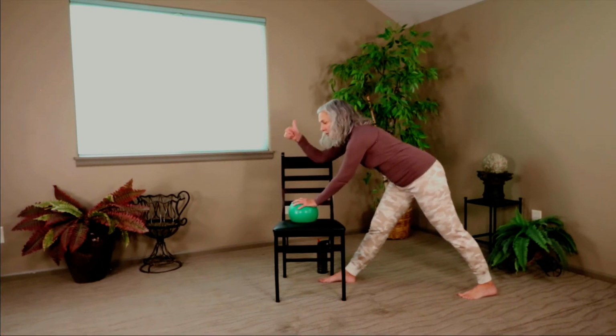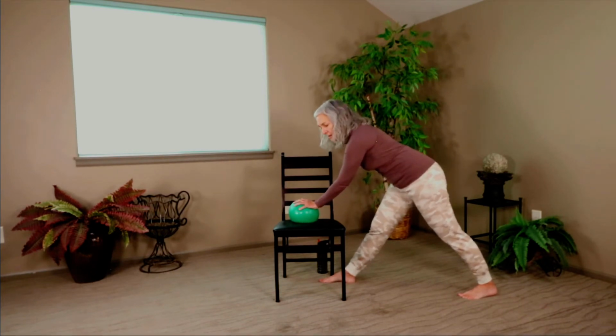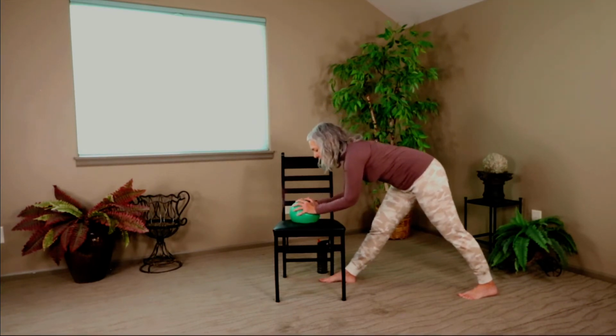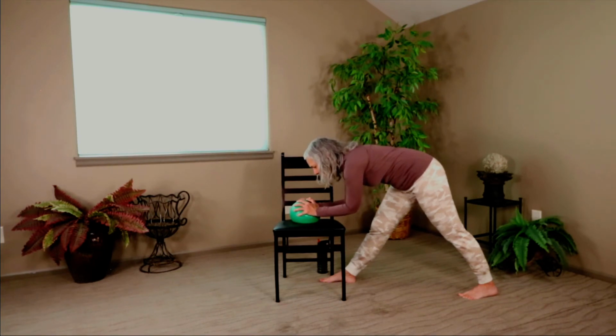So, if you would, grab your thumb of the side that's on the back of the chair and place it where the hip and the leg connect and pull those hips back. Just a visual thing to pull those hips back. Now, put your hands on the ball and let that heart fall forward. So you should be feeling the front leg pretty substantially, the back of that front leg stretching.